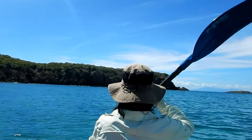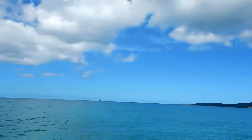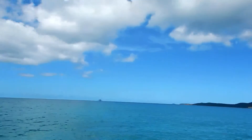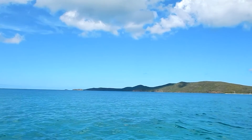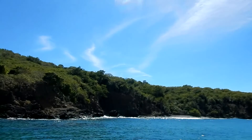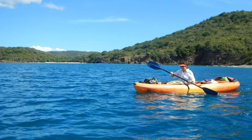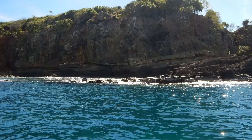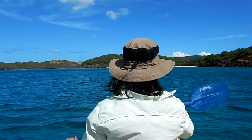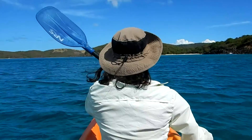We're making our way on the backside of Louis Pena. I think I misspoke earlier when I said that was St. Thomas in the background — that is actually the mainland of Puerto Rico. And that is Culebra, and this is Louis Pena. We went up to the point and did a little snorkeling. It wasn't real great, but there were some nice structures — not a lot of animals or fish. And now we're heading back the way we came.